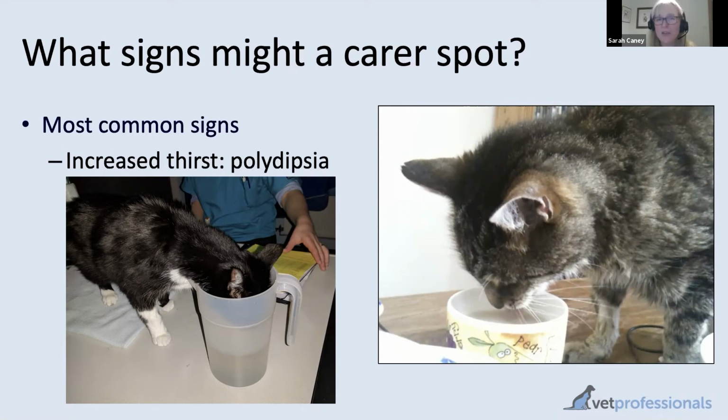And the cat on the left in this slide is a cat that was at the vet clinic, and often at the vet clinic you're a bit stressed and a bit inhibited, you're less likely to show normal behavior. But again, this cat is so thirsty. There happened to be a jug of water in the ultrasound room where the cat was having a few tests done, and the cat just was so thirsty it walked over and started drinking it, which is again really unusual to see and just tells you this cat's thirst is massive. It's really uncontrollable. So if you see your cat drinking a lot, diabetes is definitely a possibility, but again, there are other things as well. Kidney disease would be another important rule out.